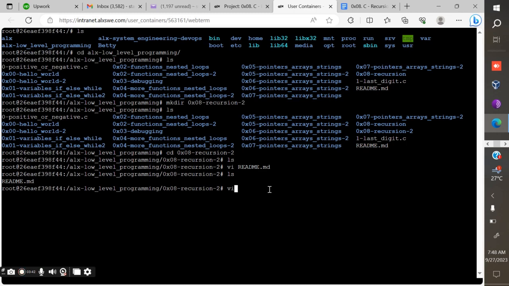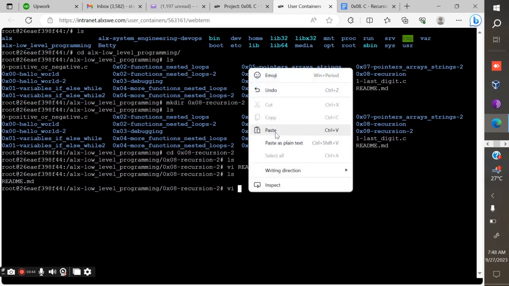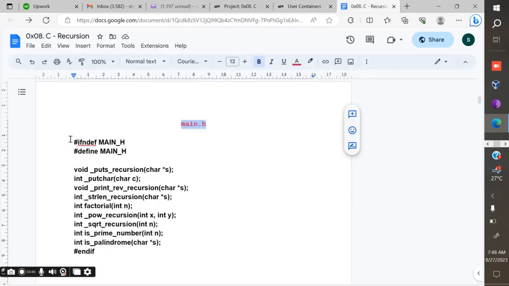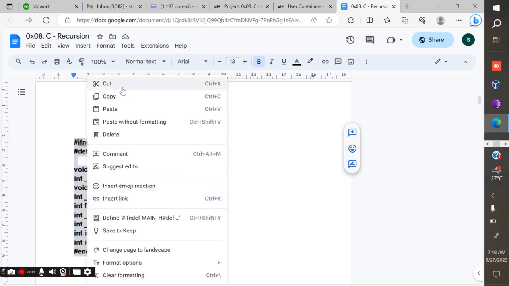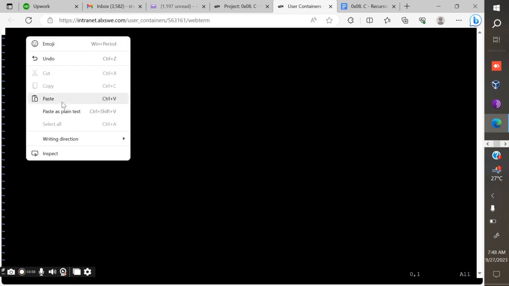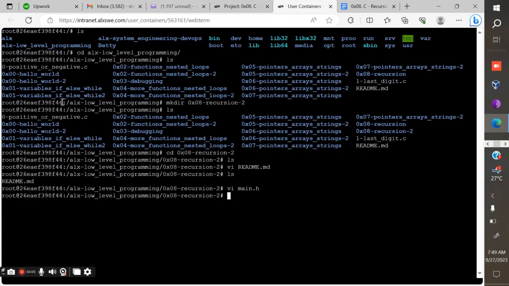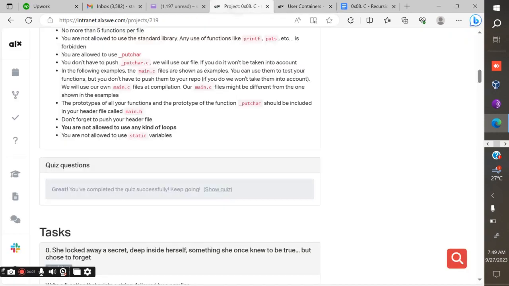So I will copy, vi main.h, enter, insert, then copy this command and paste my code, escape, :wq. Okay, let's move to the next part.